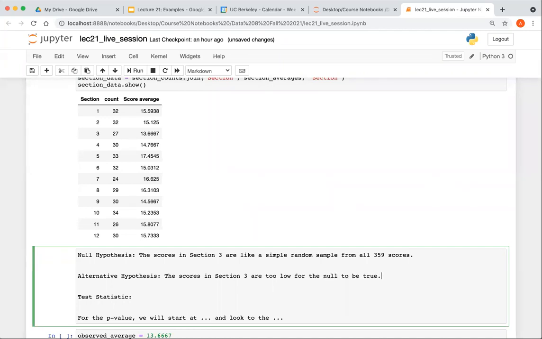So we have to choose a test statistic that helps us decide between these two hypotheses. What's a simple test statistic that we could use? Everything we've had so far is difference, distance.